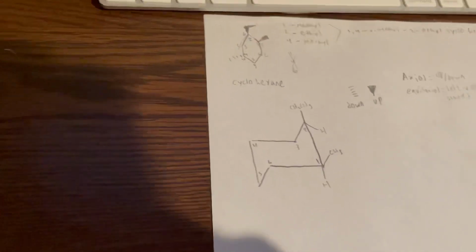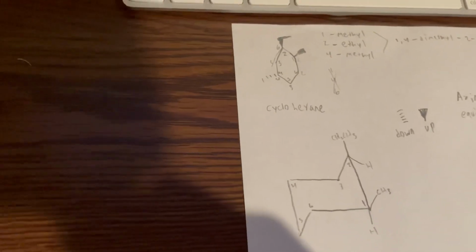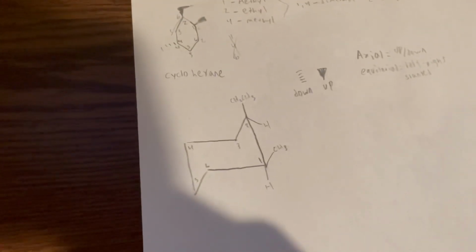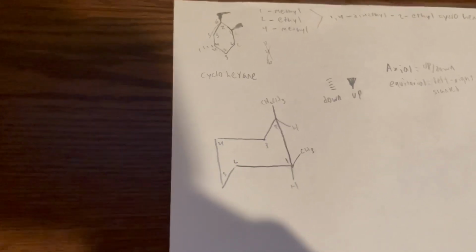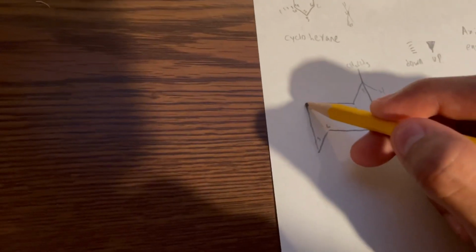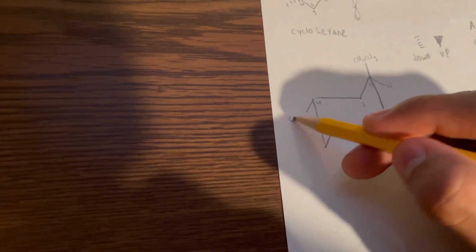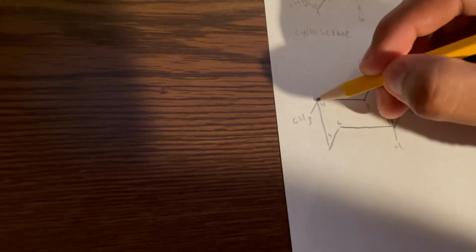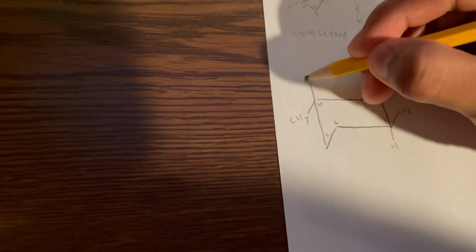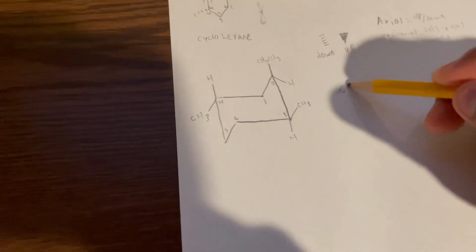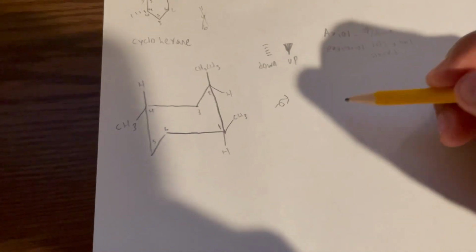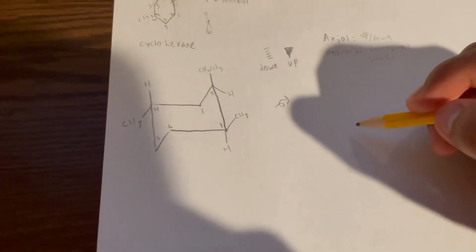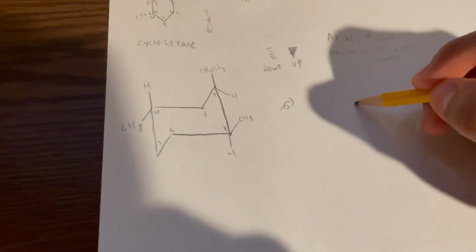Number 4 is right there in the corner, and number 4 turns out to be a dash. All right, so our first dash, that means it's going to be down, and that means it's going to be equatorially down, like this. And that's going to be CH3, and our H is going to go up, H. So that's our first chair. Now we're going to flip it, chair flip. And we're going to basically flip this chair, so it's going to look opposite now, like this.